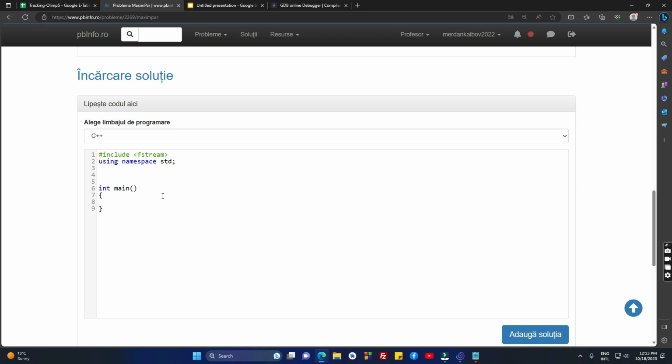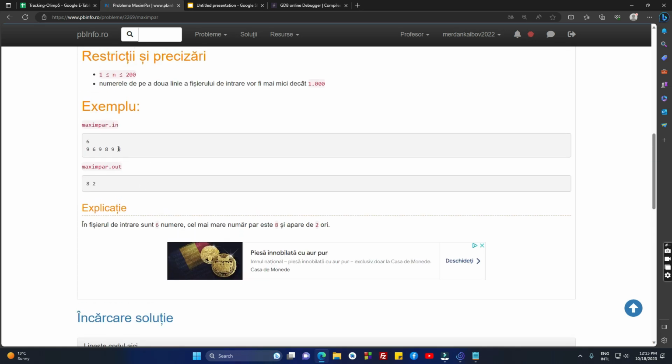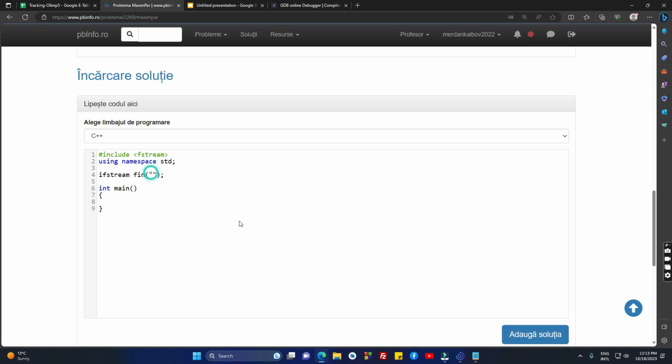To define the input method, you write ifstream, and then you give a name to your input method. Let it be fin. And here you write the name of the file you are working with. It is MaximPar in. Then you define your output method, which is ofstream, and you give it a name.